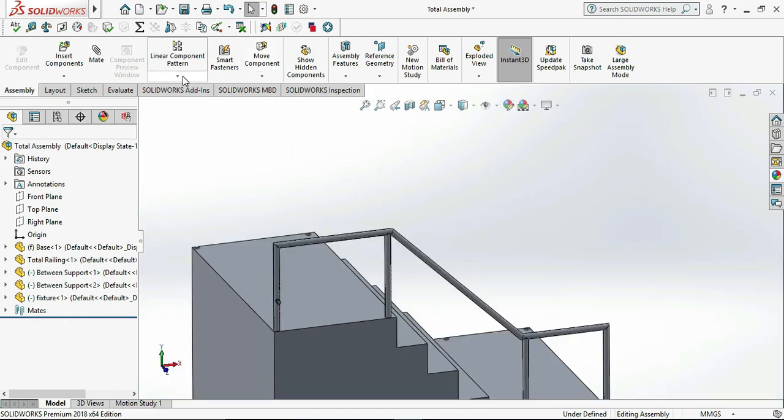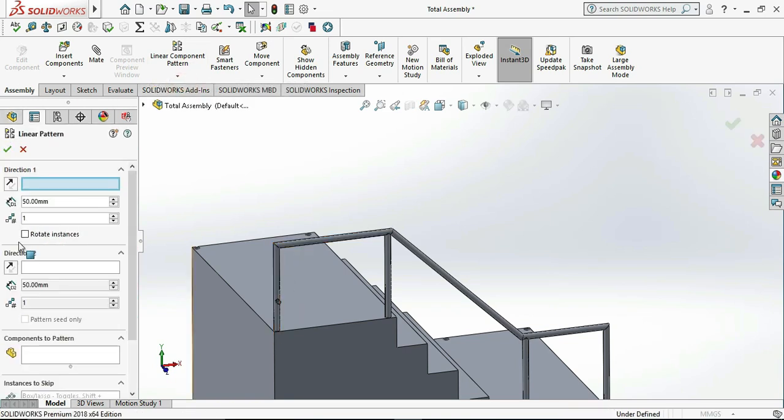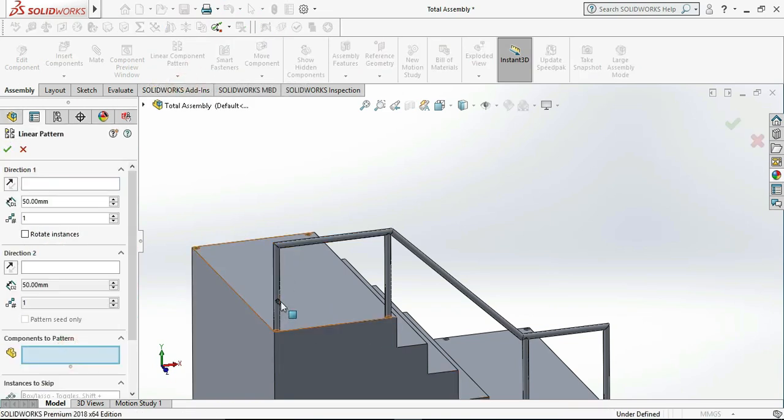Now we need to pattern it, so go to the linear pattern and firstly select our sketch, then give it the direction, that is X direction, and choose another direction as Y direction, which is vertical and horizontal lines. If we need, then flip the directions, choose the dimensions.